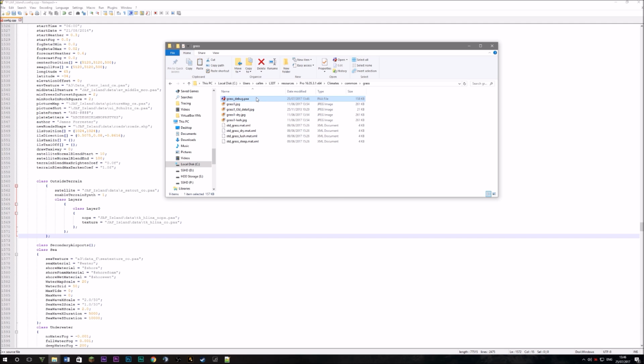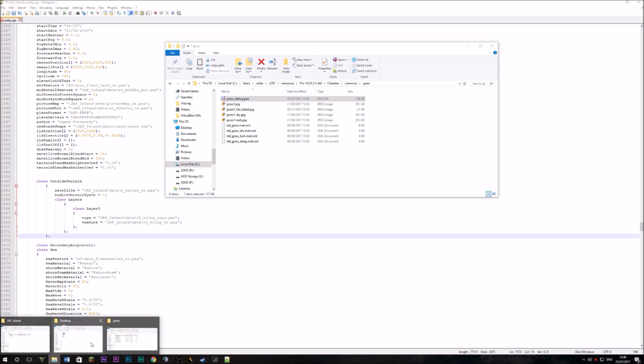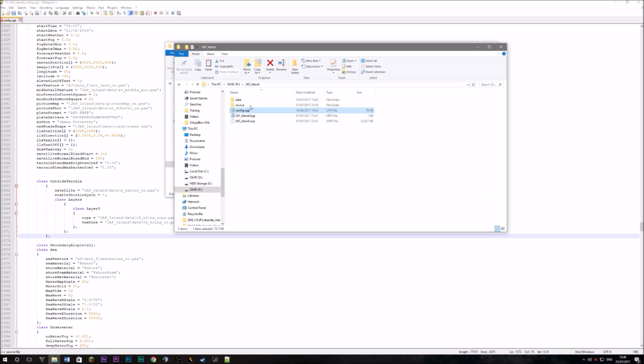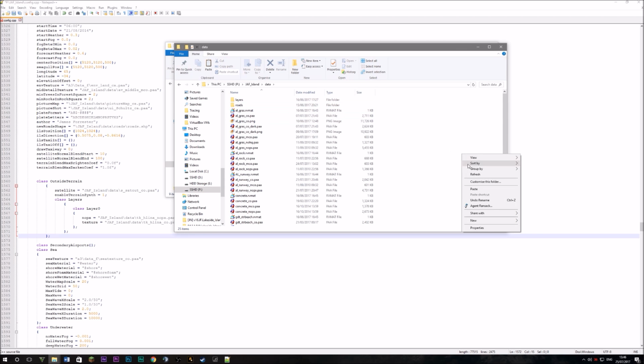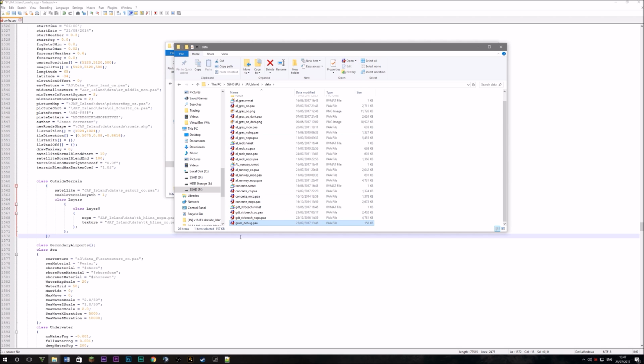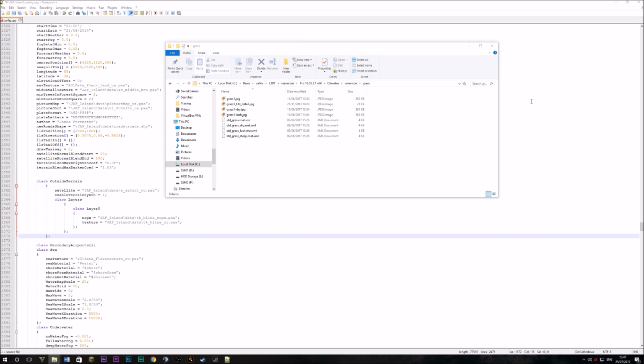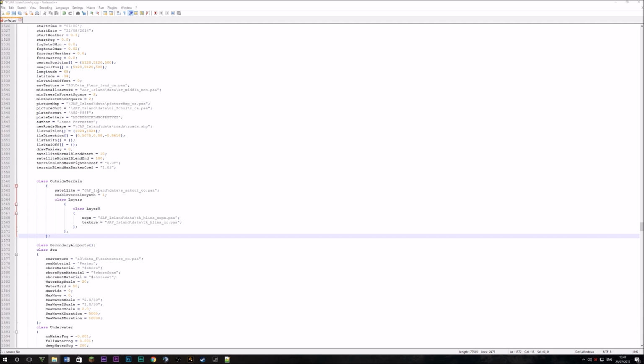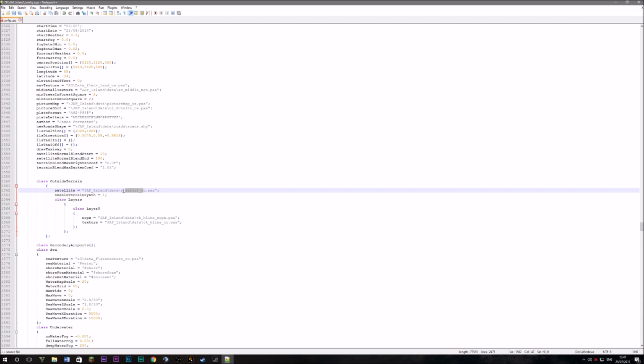So grass_debug.paa. I'm going to cut that, go into my source files, data, and paste it in there. So grass_debug. We'll go back into our config, change it to grass_debug.